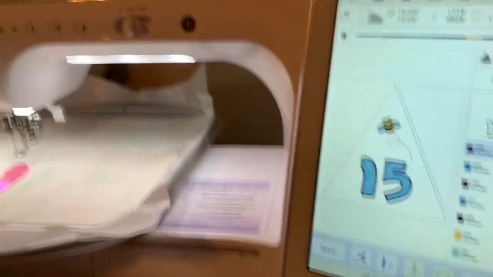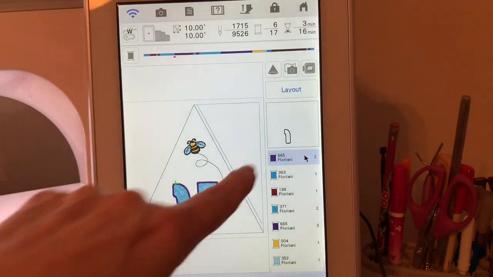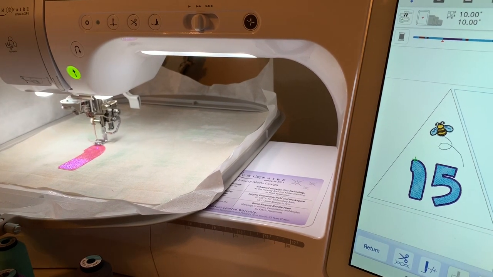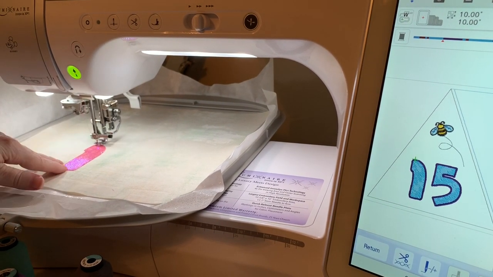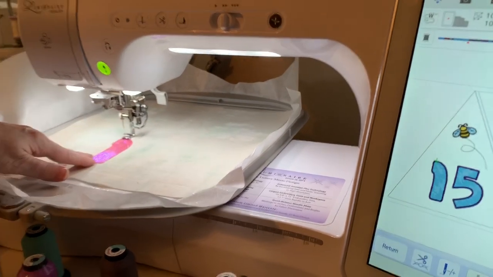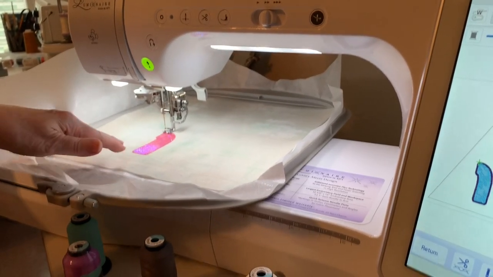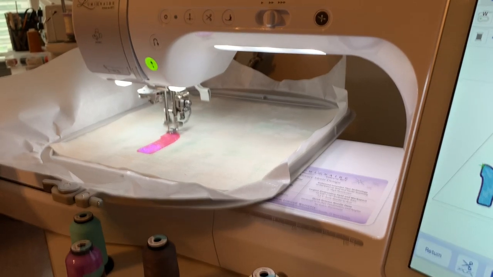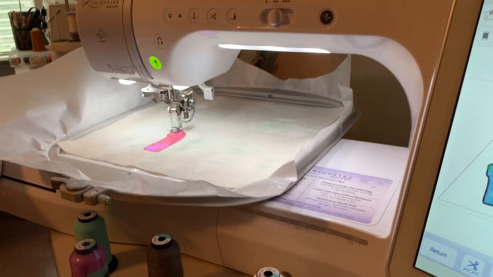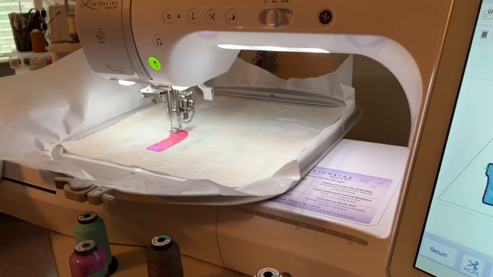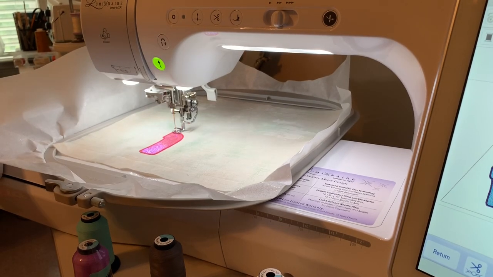Now what we'll do is we'll look at the screen, and you notice this is a satin stitch. So we'll keep that same color. So we had the placement, we had the tack down, we had the Mylar fill, and then we have the satin stitch. So you're going to use that same color throughout this sequence.